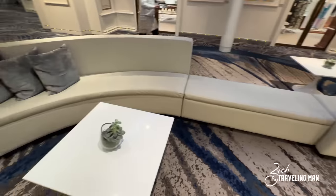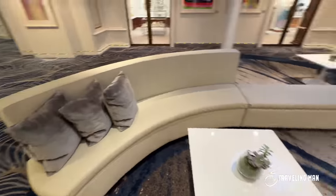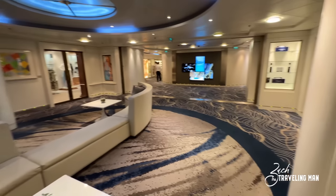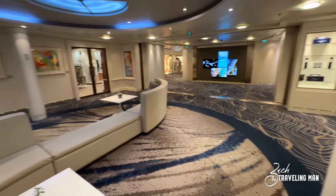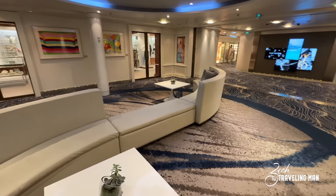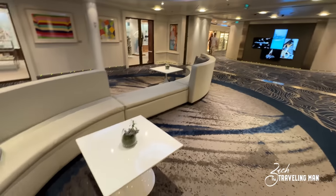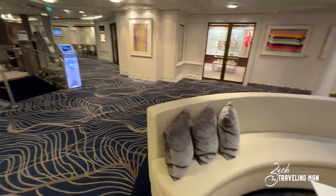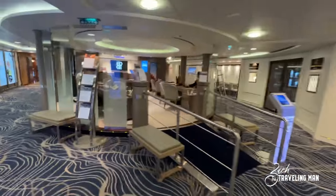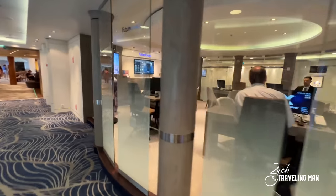But again, hope you see what I was talking about a minute ago when I talk about the furnishings, the carpet, the sofas here, just the way that they have decorated the ship. You know, it's very modern. It's very, like I say, I'll say it again, the modern elegance that you expect on Celebrity, the bigger ships, here on a much smaller scale. So I really like that so far. I really like the art everywhere, and I really like the design of the ship. It's really beautiful. Here's a future cruise desk right here by the shops.